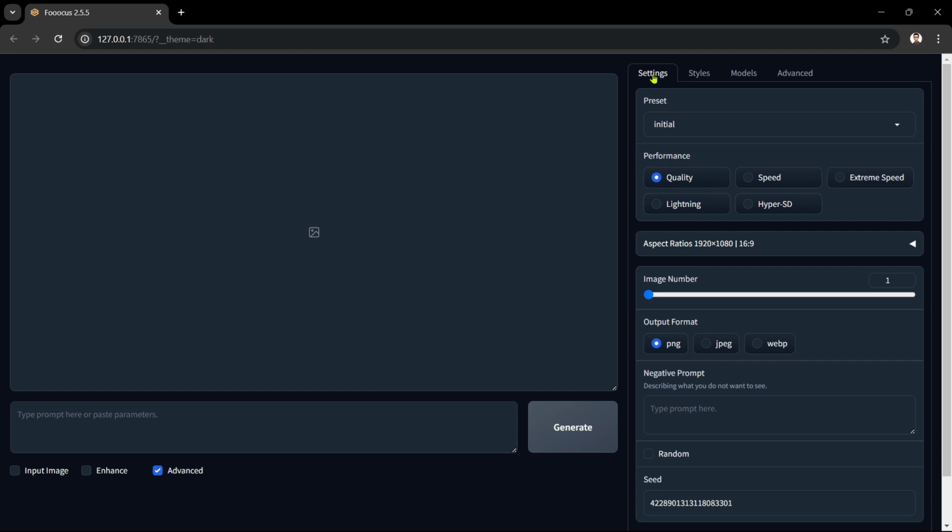On the Settings tab, we'll use Quality for performance, which regenerates using the maximum 60 sampling steps for a higher quality result. The aspect ratio is not used when inpainting, so we can just leave this at the default, which is actually different to the 3:5 original image aspect ratio. Image number we'll put at 1, as we only want to generate a single result each time.